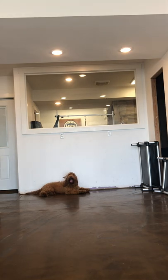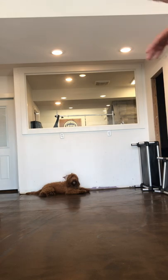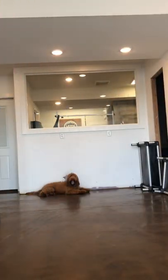These commands are quite difficult for someone like Vixen here, who wants to be close to you, wants to be loving on you at all times. So it definitely is taking some willpower of hers to sit over there and not be getting love and affection from me. That's why we end every training session with praise, love and affection, belly rubs, like I said, those are her favorite. So, in a moment here, I'm gonna give her the release. Like I said, we will do another sit stay. I just put her into a down.